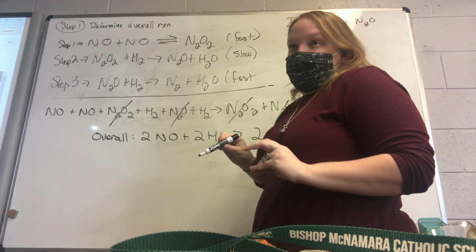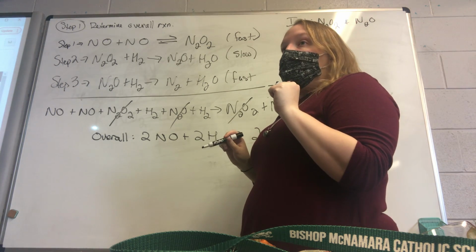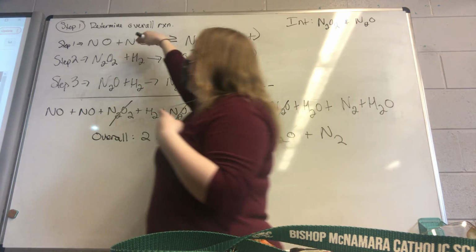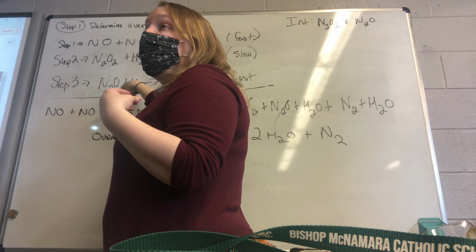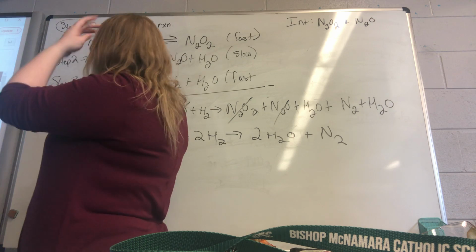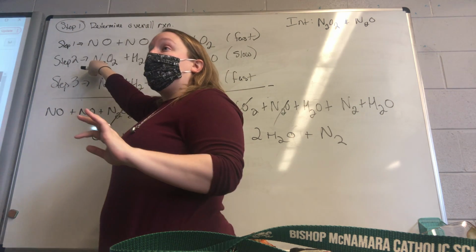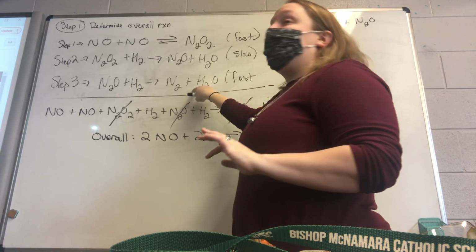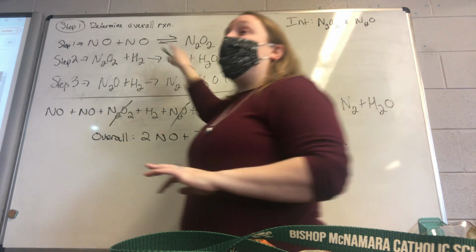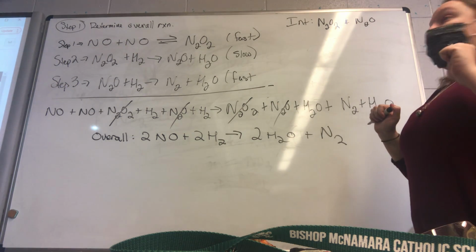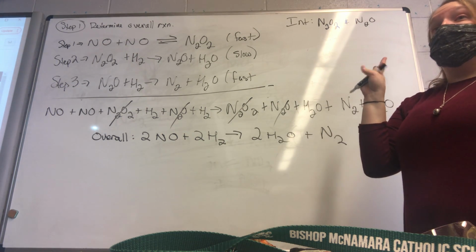Yes, ma'am? Like in the same step, or could it be different? They can be in the same step or in different steps. Just remember that this is chronological. So if we put this step here, N2O would come first, and then N2O would be produced down here. That would make it a catalyst. What was the catalyst in this one? There wasn't one. There's no catalyst here.